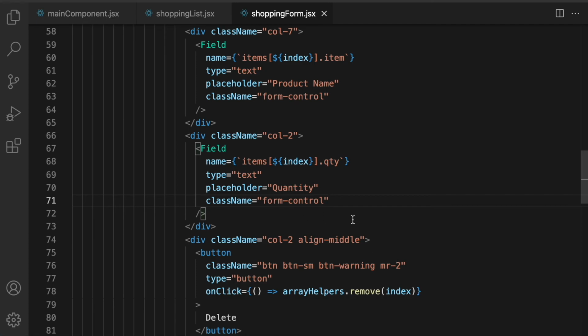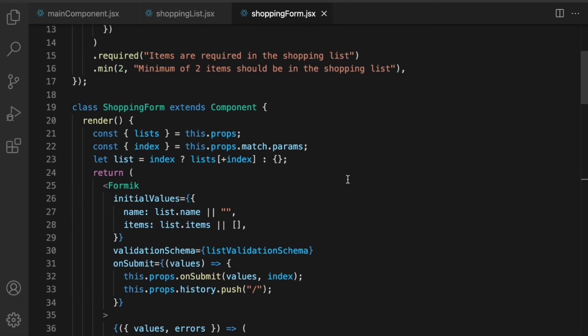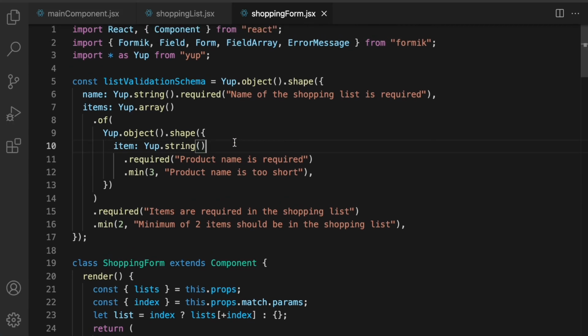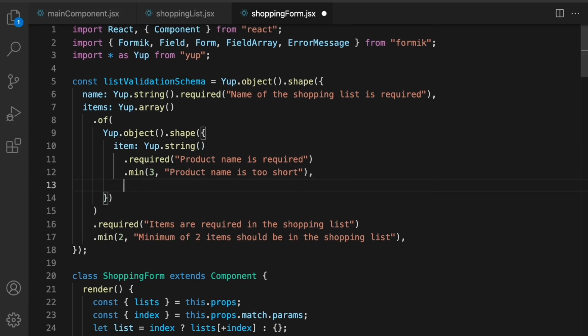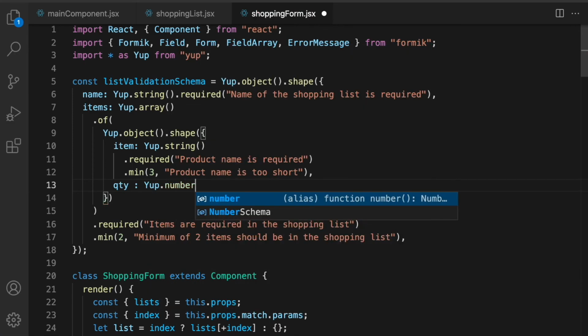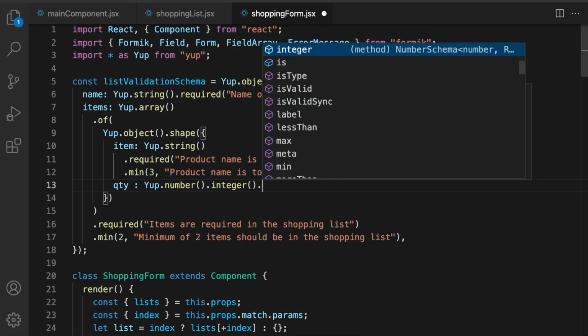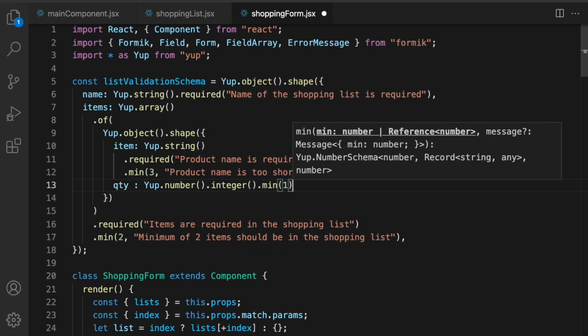Next, we want to run validations on top of it. So how would we run validations? Let's define its shape. We had item, similarly we will define quantity. Quantity is yup.number. It's an integer, and say the minimum is 1.